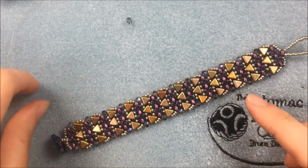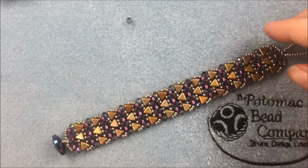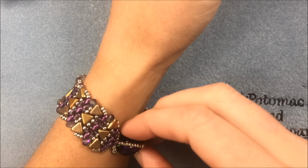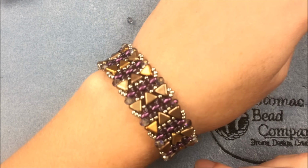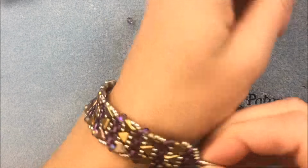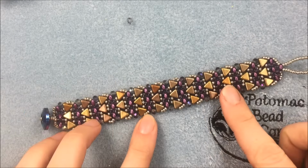So it's a fun use of the Cheops, going one in each direction, and I just had to add some bling in there with the Potomac crystals. And when it's on your wrist, it's going to lay nice and flat, and with the button you're just going to stick it on and away it will go. So you get to play around with some of the new shapes, those Cheops shapes, as well as the MiniDuos. I haven't done a ton with the MiniDuos, but I will be doing more because we just got a lot of colors in, and they just give a daintier look than the Super Duos.